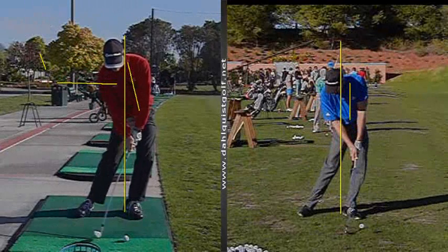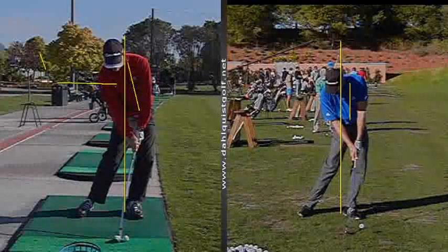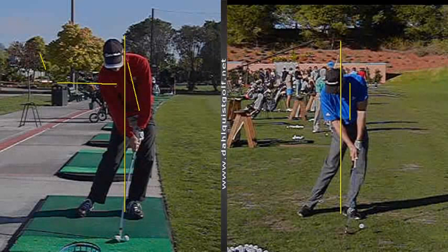Irons are pretty good. You're hitting awfully well. So keep doing what you're doing. I think just improving upon that extension piece would be perfect.